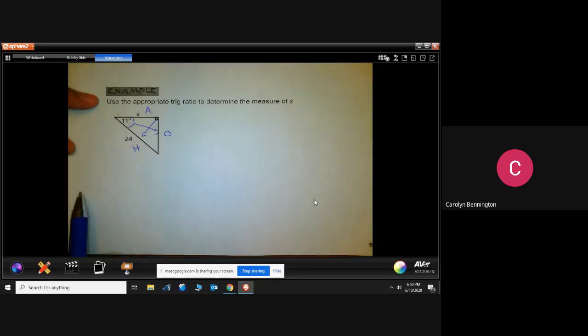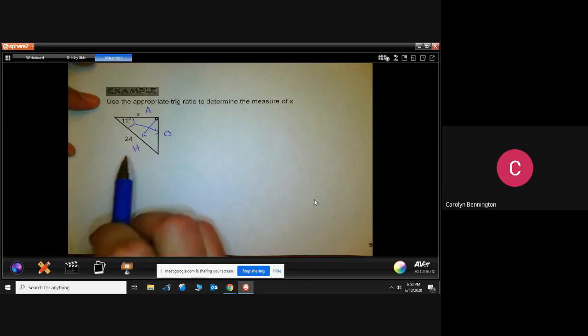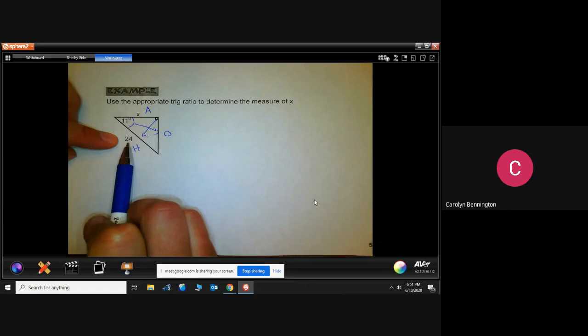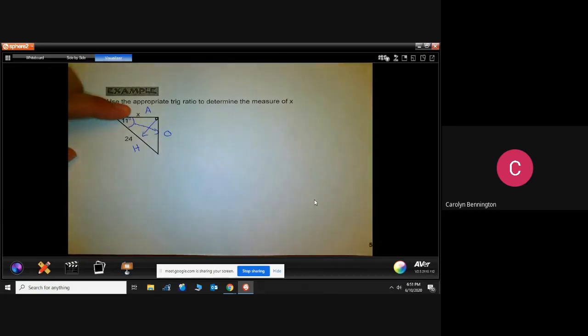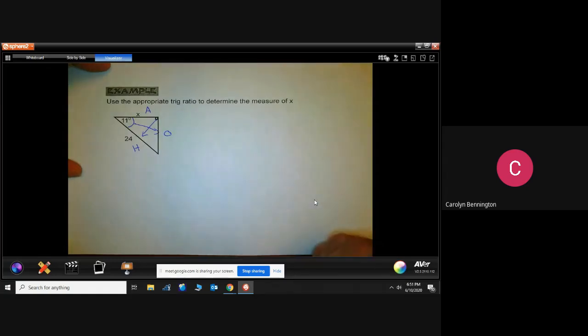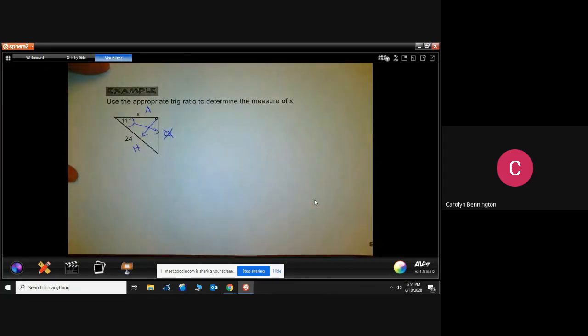So in this one here, to figure out if we're using sine, cosine, or tangent, we need to look at the different sides. So with our hypotenuse, we have a value of 24. That's going to help us to solve for x. With our adjacent side, we have the x here. We need that in our calculation because that's what we're looking for. The opposite side, though, doesn't have any information there. It doesn't have an x. It doesn't have a number. So the opposite side is not going to help us in this one. So we're not going to use the opposite side.